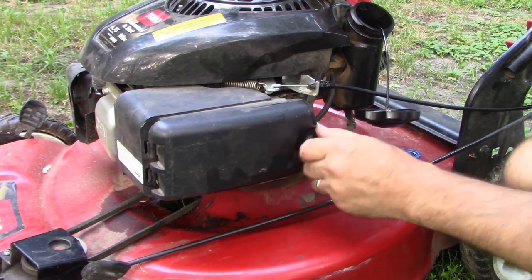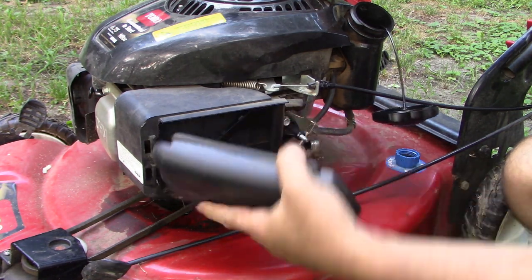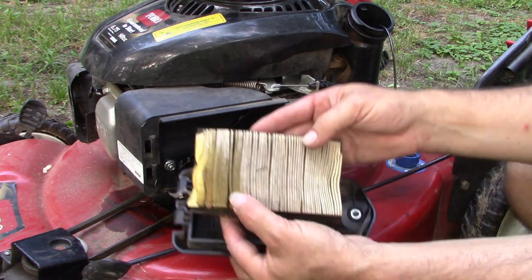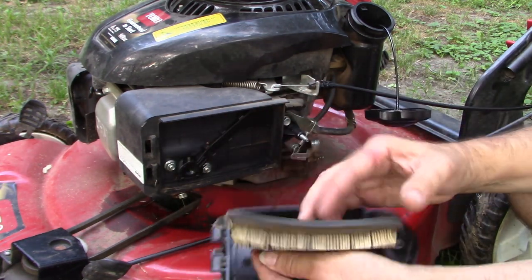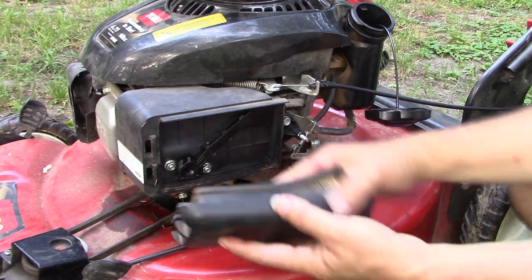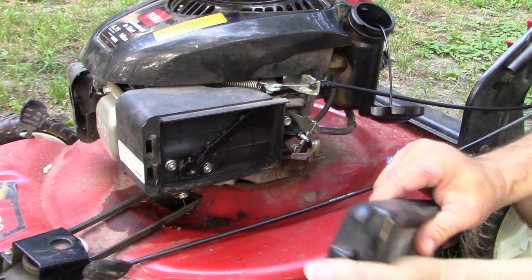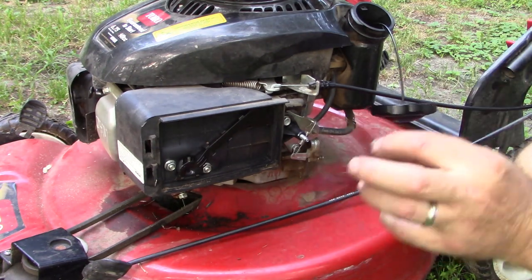Take down the air filter. That could stand to be replaced. And you can see that carburetor has leaked because of the discoloration on this corner of the filter. You know? So that would be down at the bottom here, closer to the carburetor. So that's probably been leaking fuel. We may need to clean out or rebuild this carburetor, or maybe just replace it. A little soon to know.